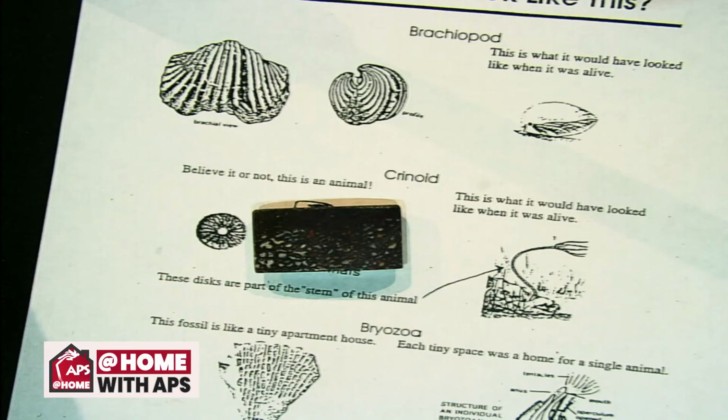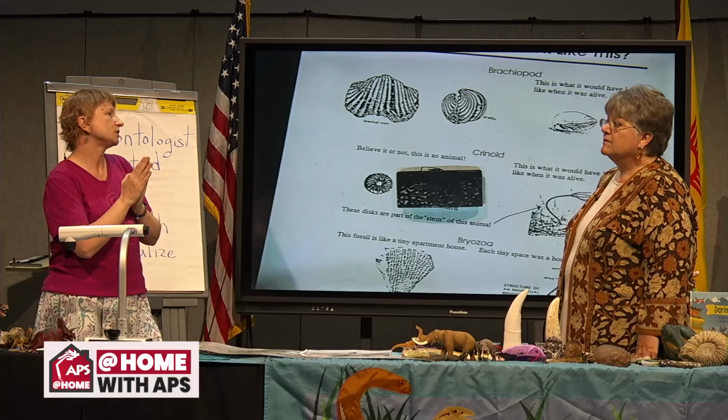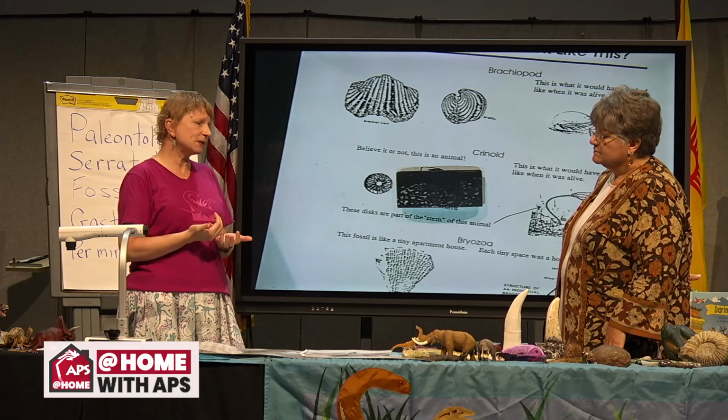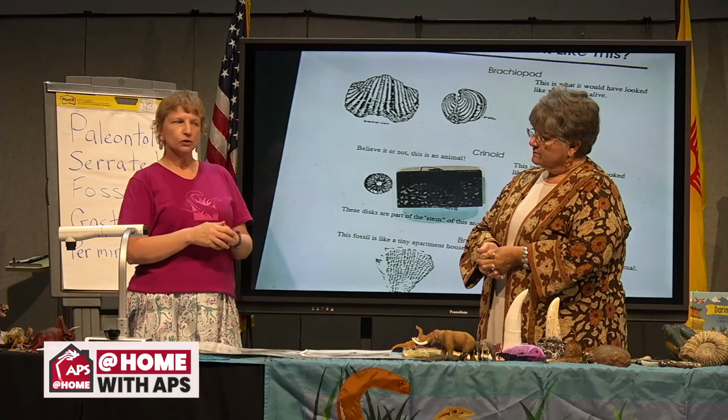But if they find a whole big skeleton, or we never find the whole thing, but if we find most of a skeleton, that's the kind of thing that you want to go to a museum for, and we have where it is. If you happen to dig up one of those illegally, it gets taken away from you. So we want to make sure that we're doing the correct thing. If you do want to go fossil hunting, check what the area you're looking at allows.